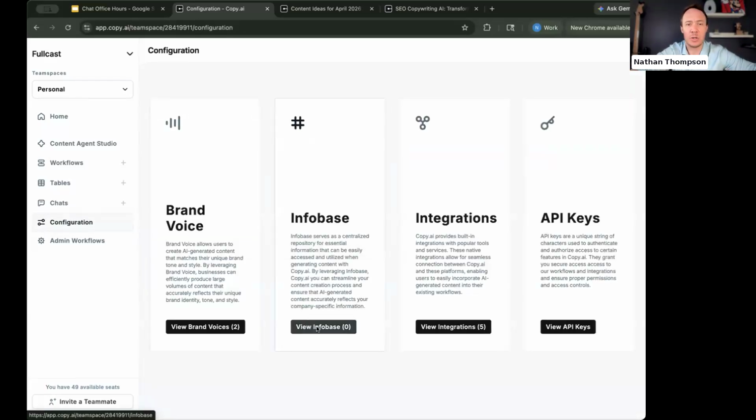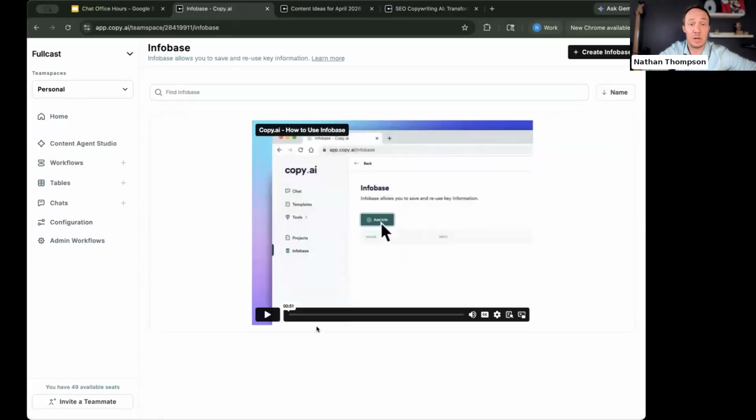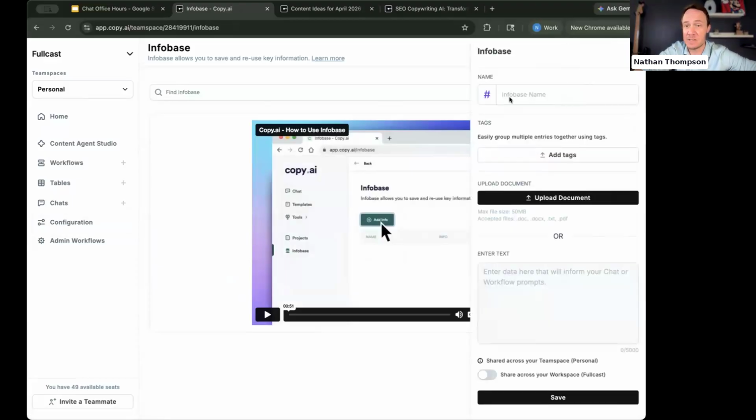and this is almost like loading up, if you've ever built a little custom GPT or something like that, this is loading up the background information that sits in Copy.ai chat that you can put into any prompt whenever you want. And so if we were to go to Infobase, we click Create Infobase, and we could give this a name, let's say our writing rules and guidelines. Now we can either upload a doc, TXT, or PDF file, and it will automatically parse that PDF file and create the doc for you.